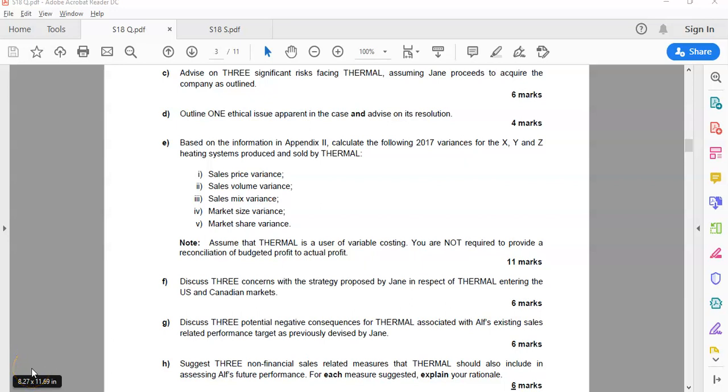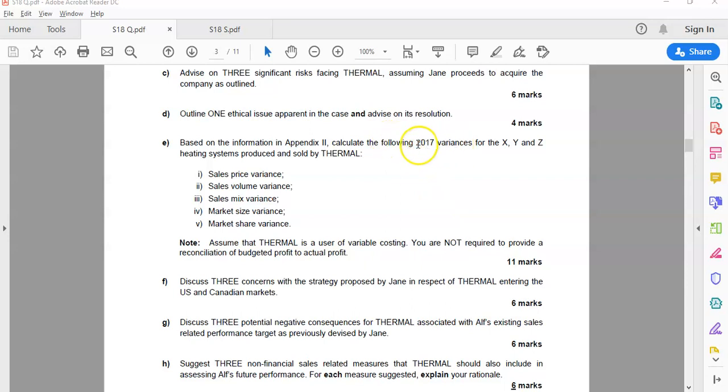In this recording, we're going to focus on advanced sales variances, which is Summer 18, question 1. So again, advanced variances, either sales or costs, usually come up once a year, either in the summer or the autumn paper. In 2018, it was question 1 in the summer paper for 11 marks.